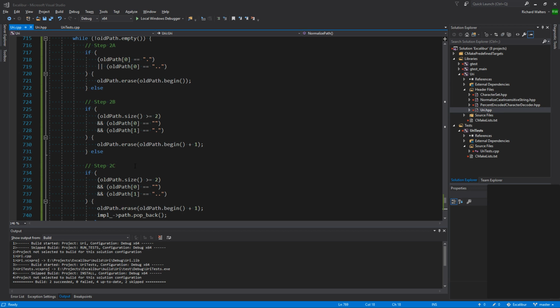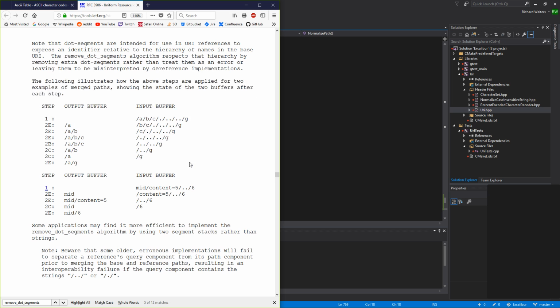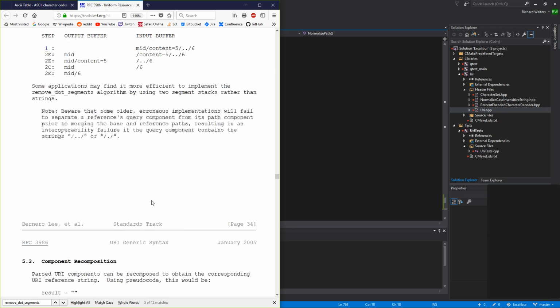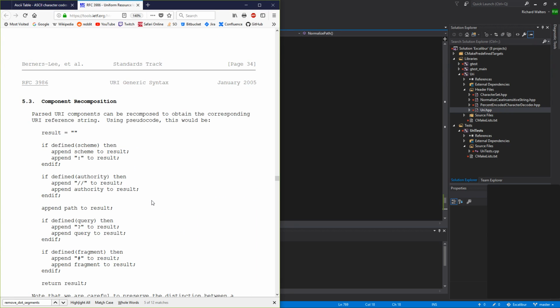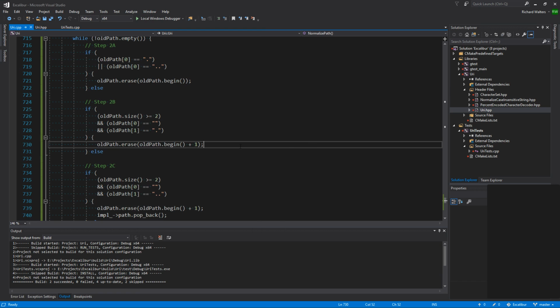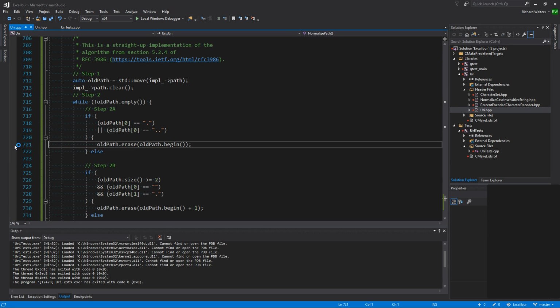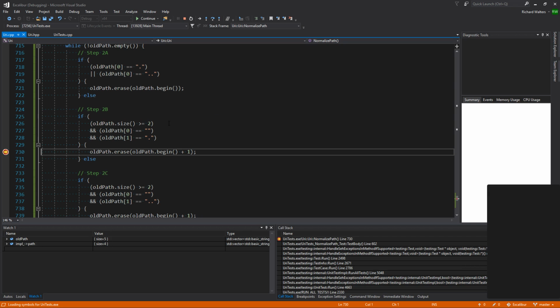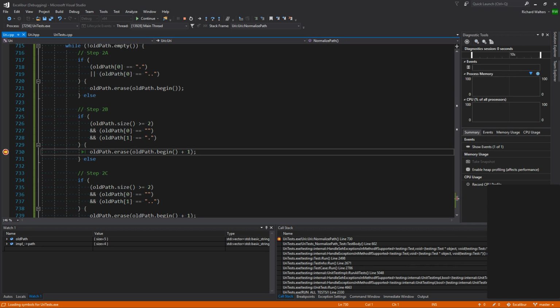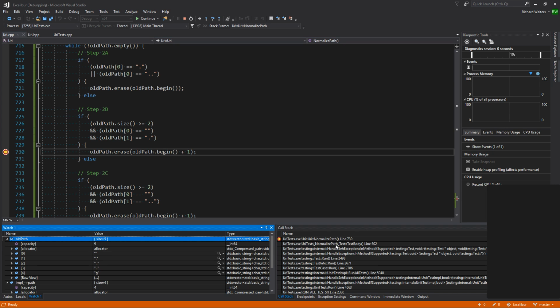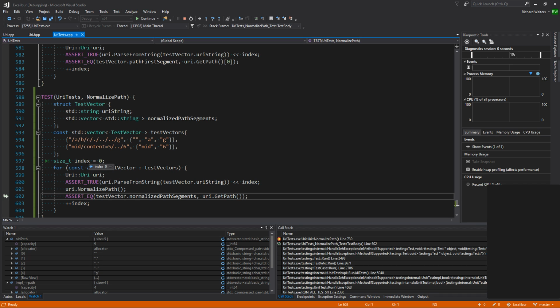I think what I want to do is add some more test cases just to get some more confidence. So let's search through the RFC first to see if they have. Oh yeah, they had that, and we did run that test. Forgot about that, so we did pass that. I wanted to make sure steps 2A get hit, 2B and 2C and 2D, all that. I don't think they are. See, that 2A logic's not hit at all. 2B is hit. How was that hit? Okay, it's hit. It's hit with this. In this string, we end up in 2B at one point.